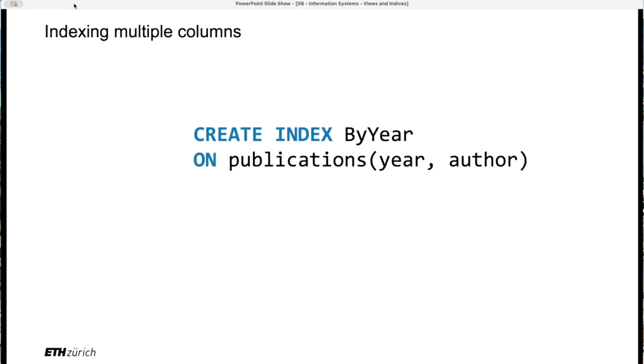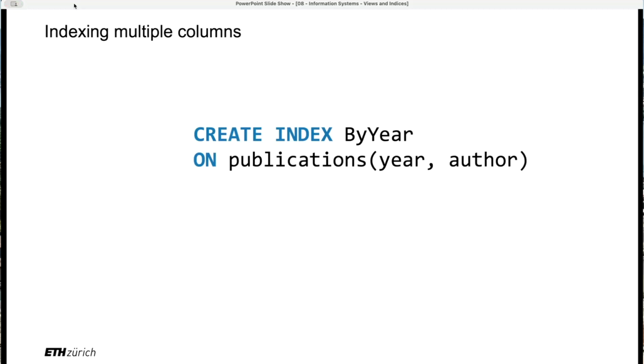Yes? That is correct. It only works if you query specifically for the year. It will not work if you query only for the author. Because imagine you query for Einstein, let's say. You would have to look manually in the index for the 1891 Einstein, 1892 Einstein. They are not contiguous, right? They will be once every year because it's the second key on the index. So this is something that is indeed very important. It has to be coming from the left, if you want to query efficiently.